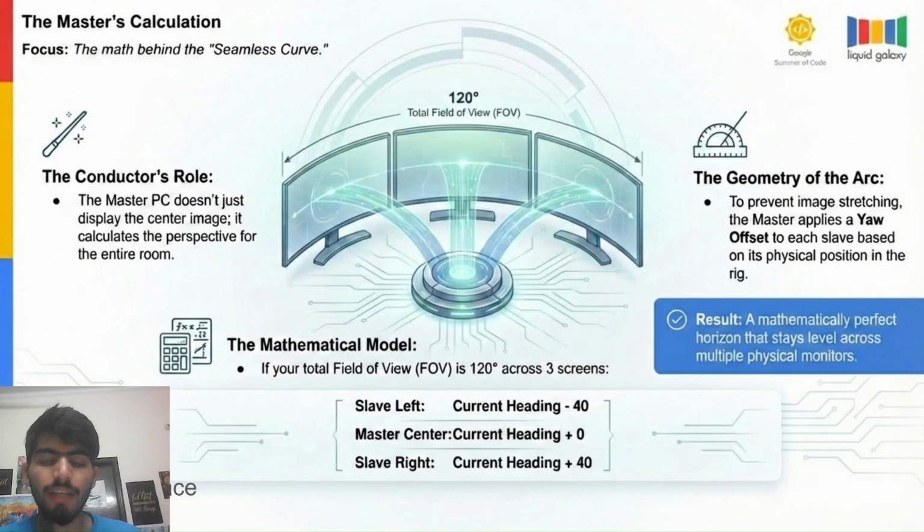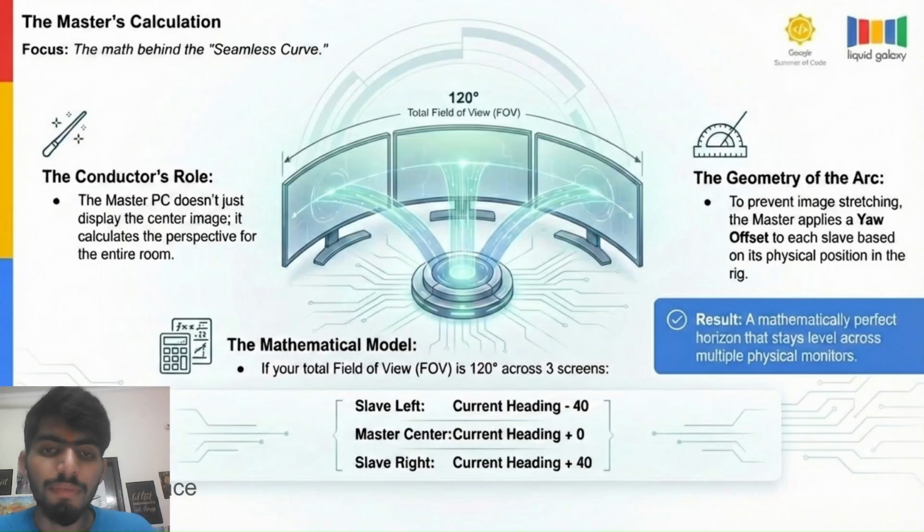For the left slave, we are considering a five screen Liquid Galaxy setup, so the master is giving the connected left slave minus 20 degrees, and the leftmost will be getting minus 40 degrees. So there is a 20 degree gap which creates the user's view in the left peripheral vision. Similarly, in the positive, right direction, the connected right slave will be getting plus 20, and the rightmost will be getting plus 40 degrees. By that, we feel wrapped up in the Liquid Galaxy. All these offset calculations are done by the master.